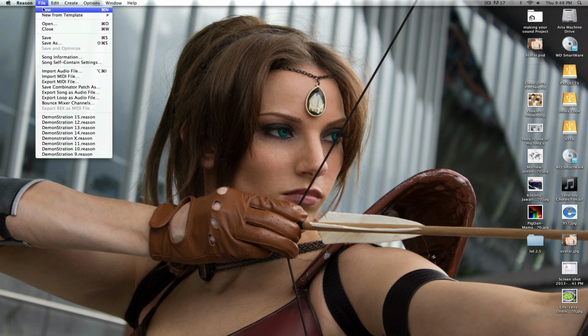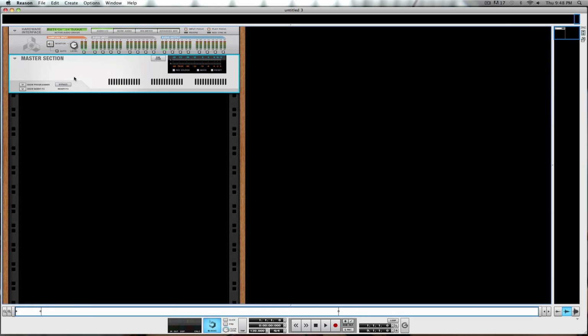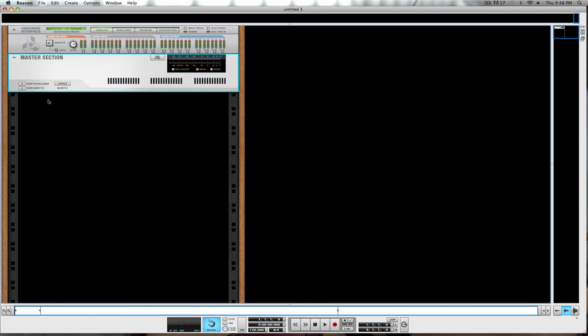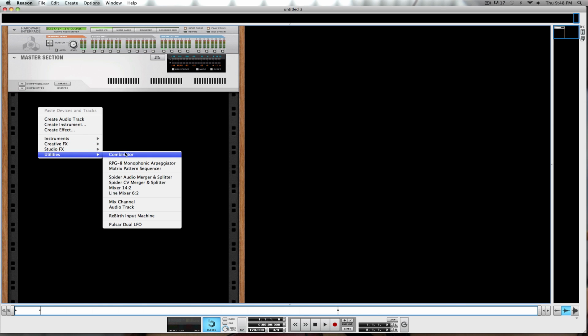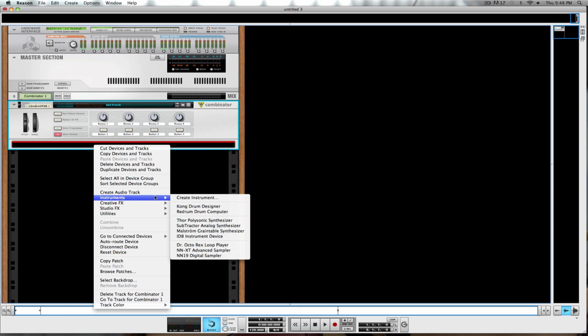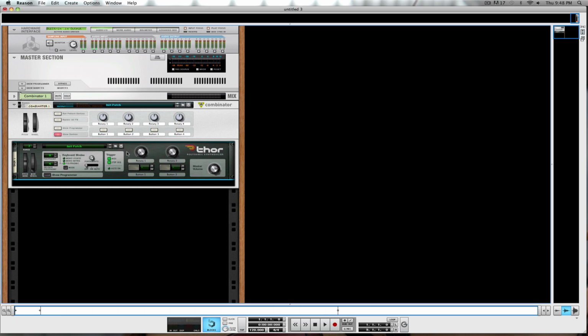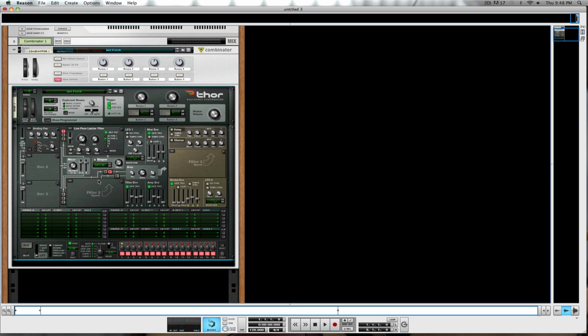So I'm going to go to my Reason, File New, drag up my mixer, drag down my sequencer. I'm going to control click and create this menu. I'm going to go to Utilities afterwards and create a combinator. Inside this combinator, in this little red box, I'm going to control click, go to my instruments and choose Thor. Right off the bat, I'm going to turn my portamento on and change it to 64. I'm going to turn up the release polyphony to 8 and just extend it so that we can see what we're working with inside.